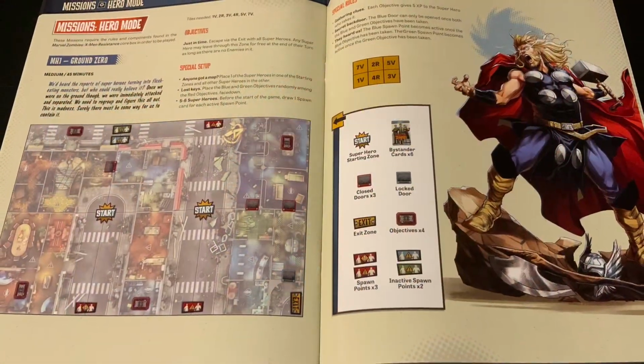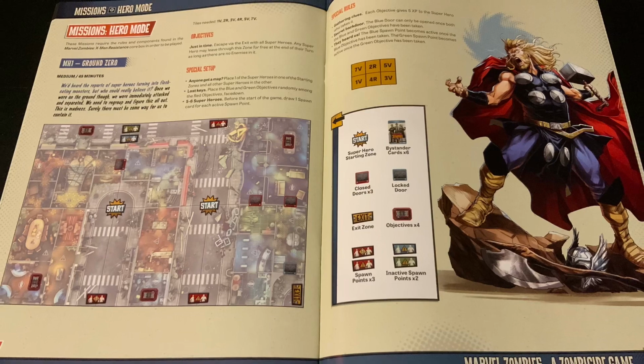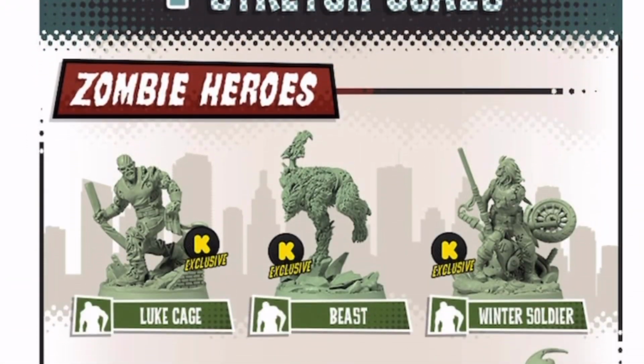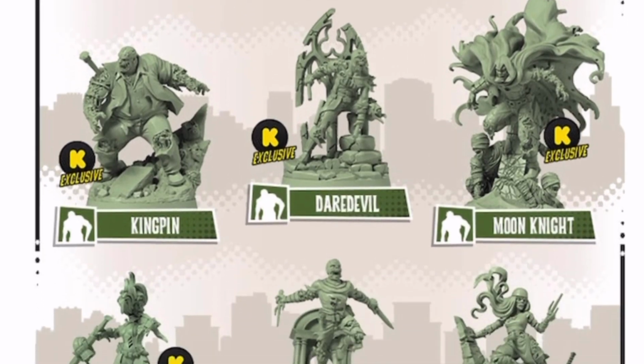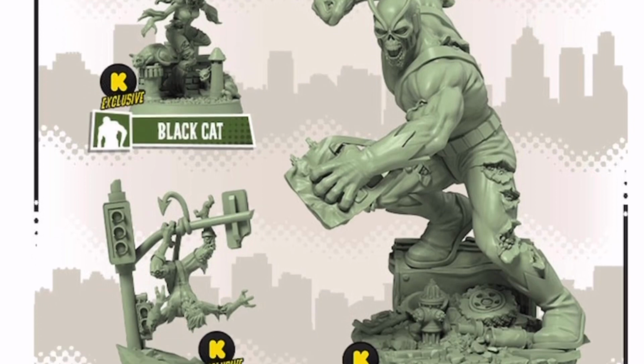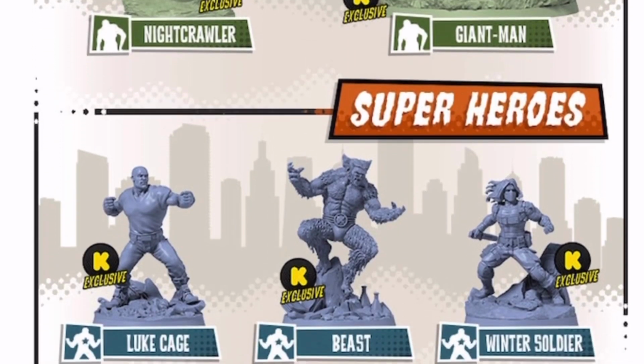I want to play the hero mode, especially that. I'm excited about that. You couple that with the fact that we're going to have an insanely huge list of heroes and zombie heroes that are coming. We're going to be able to add to the game, and it's going to be a real game changer.